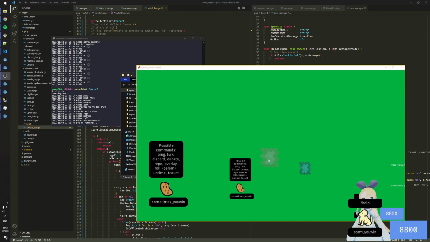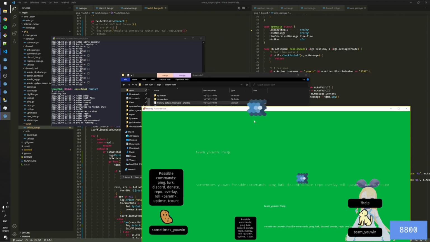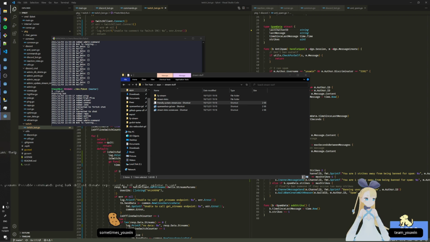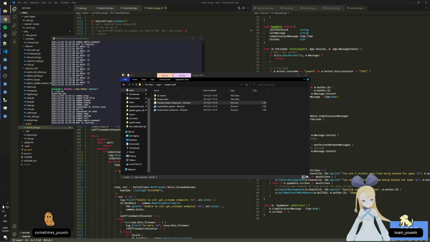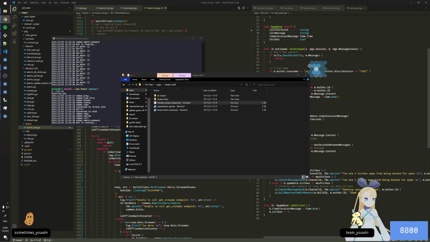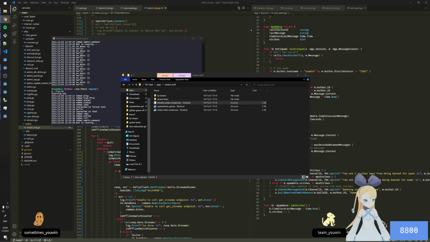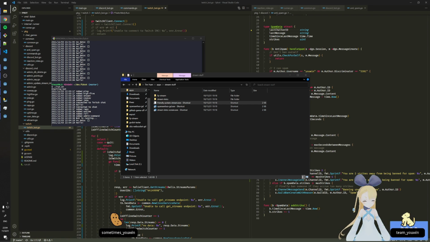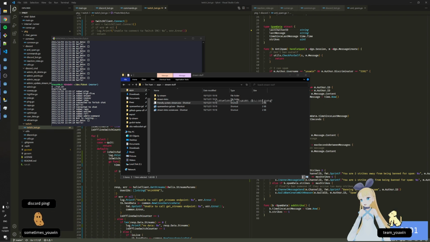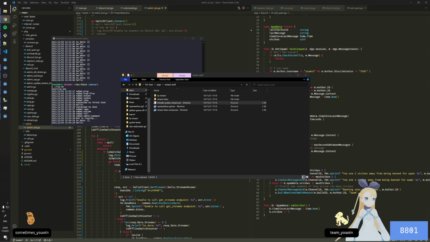So let's cheat. Bring this back in. And then in bot controller, bot playground, we'll use joke, tell me a joke. All right, so this works. And then I'm also able to do this, which is like admin command ping Twitch and Discord ping like that. Look at that. So that works. Other things don't quite work.